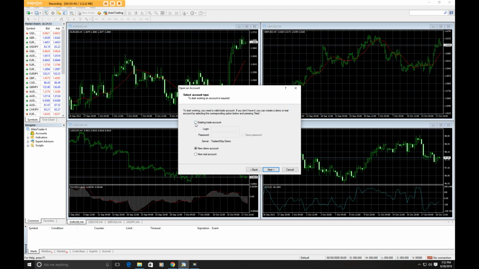So you're going to click existing account, and you're going to input the login credentials that your broker sent you for your demo account. So you'll see me do that now. And then you're going to input the password that your broker gave you for your demo account. And then you're going to click Finish.